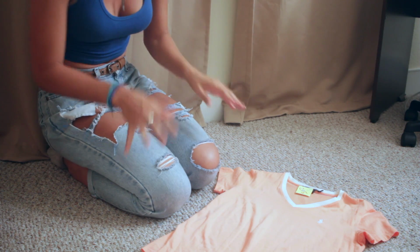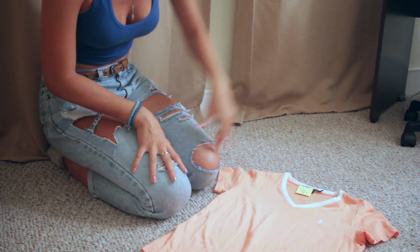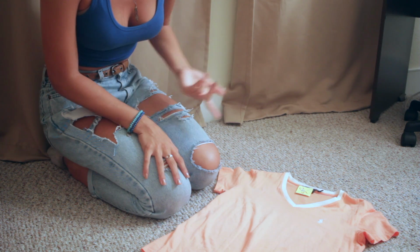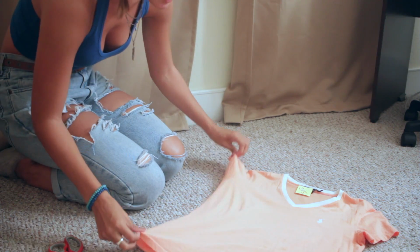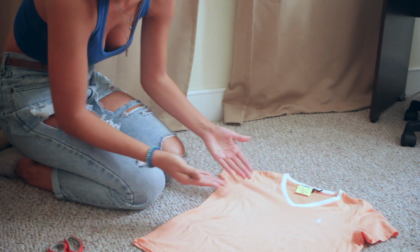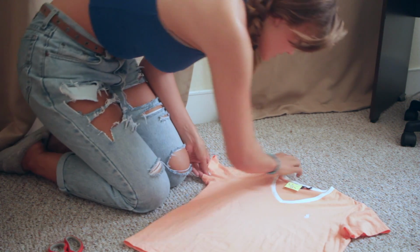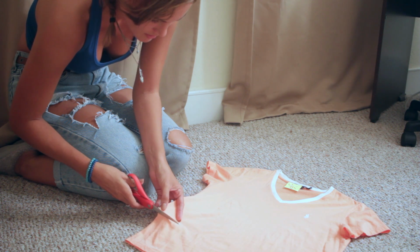So I currently have a bunch of stuff on my floor from doing these jeans. Also, I'm going to have music on in the background because I can't do this without music. And of course I have Hotline Bling on. Where are my scissors? Okay, so I made little tiny markings right here. It's very overexposed right here, but anyway, honestly just going to cut straight, so this isn't really that crazy.